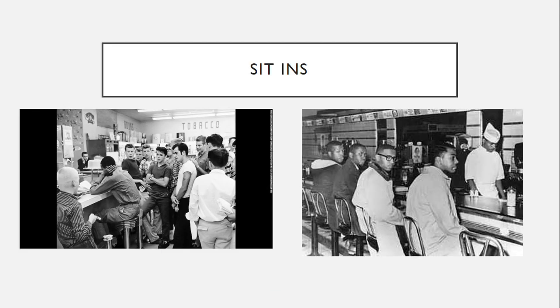Other things that are happening in the South. In 1960, in Greensboro, North Carolina, 4 college students refused to leave their lunch counter until they were served. They weren't allowed to be served at the lunch counter, and the counter refused to serve them. Hundreds of others joined, including college students from all over the United States, both white and black. And they all did sit-ins and refused to leave this lunch counter until the four were served.